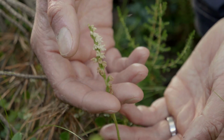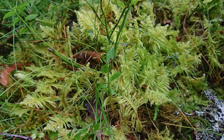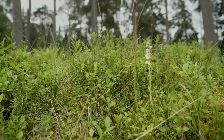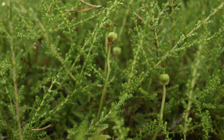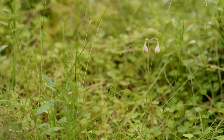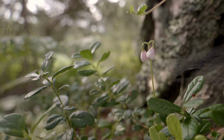99.9% of the people who walk through these woodlands wouldn't know that they're walking past one of the most important patches of rare plants in the whole of Scotland, and the Wild Plants Project has brought that to life. So what next? Well, one thing we'd like to do, we know that the twin flower in particular, we used to have more of it than we have now. The populations are decreasing, so we know that we need to introduce new material to give them a kickstart.